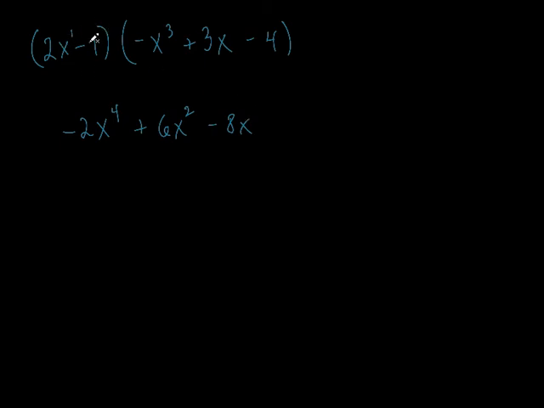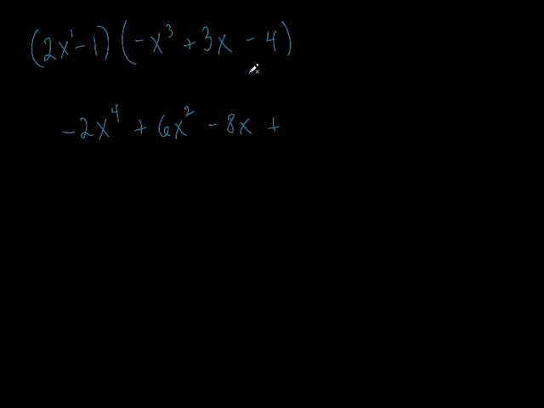Now we have to take this negative 1. Now be very careful with this. This is where a lot of people mess up. This is not just a 1, it's a what? It's a negative 1. So make sure you take that negative 1 and distribute it through all 3 of these. A lot of students forget to do that. So it's negative 1 times negative. So negative times negative is positive. So that's the first thing I deal with.